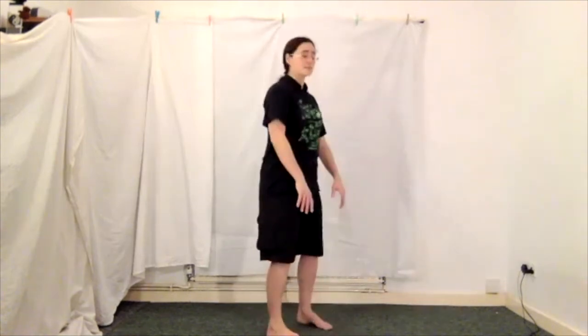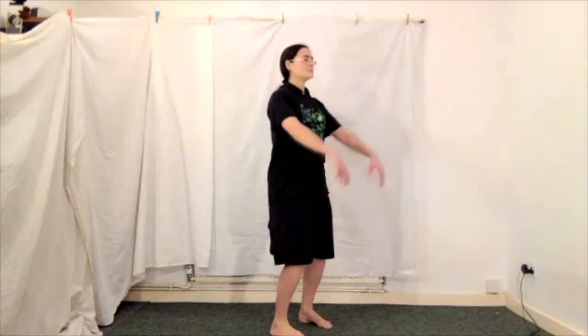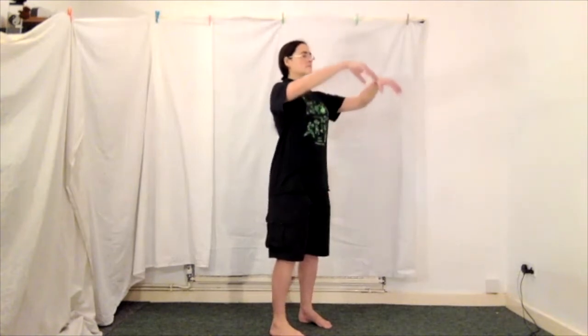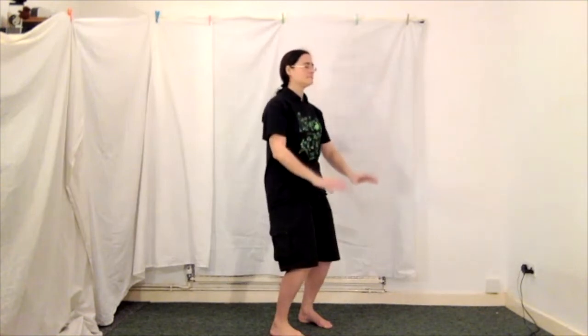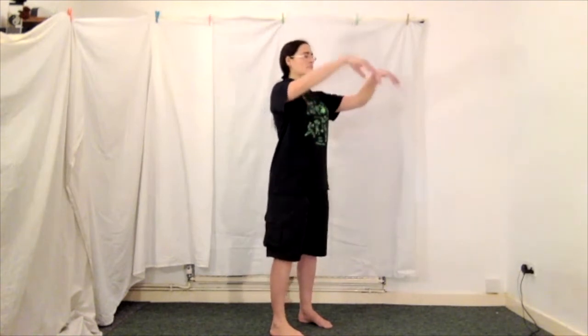Okay, right, let's have a look. We're going to go through the first eight movements. So just get yourselves nice and relaxed. And we just go, I'll show you from this diagonal. So we're doing this. So we go up, down, and be quite expressive in your fingertips.